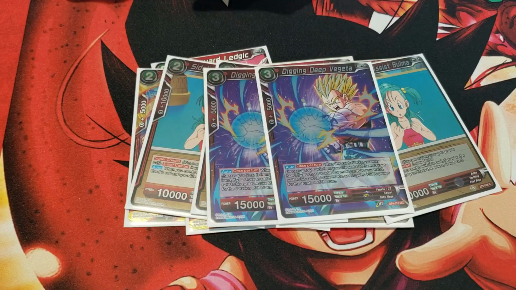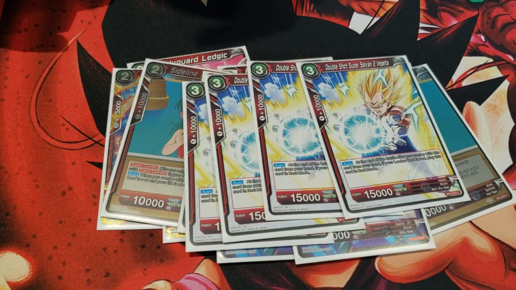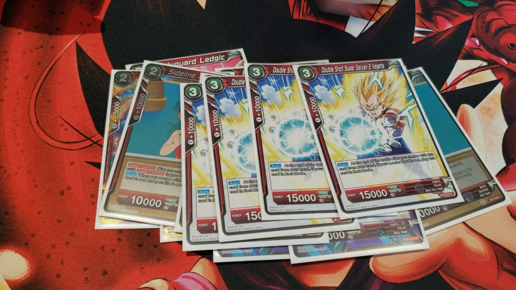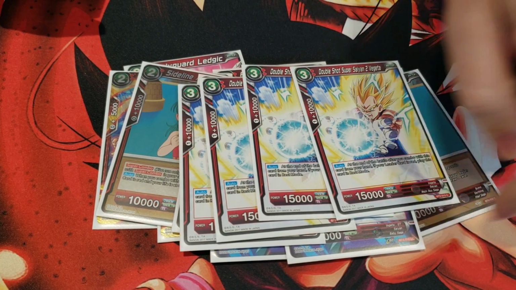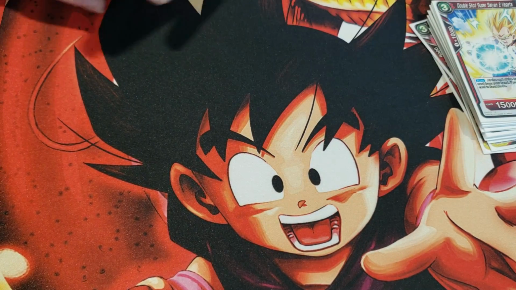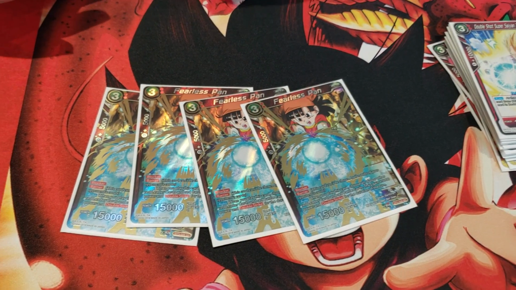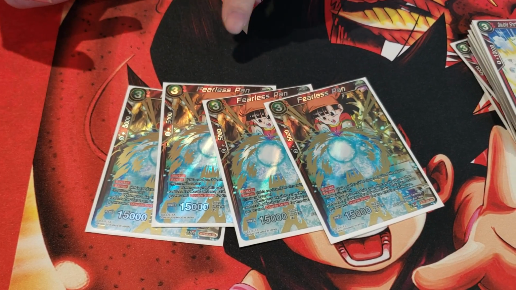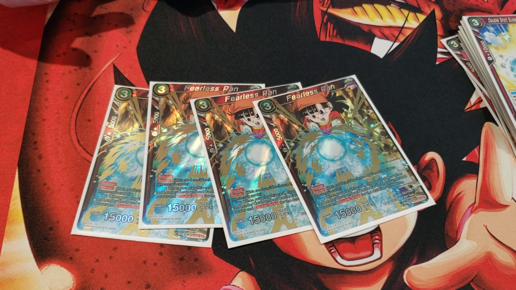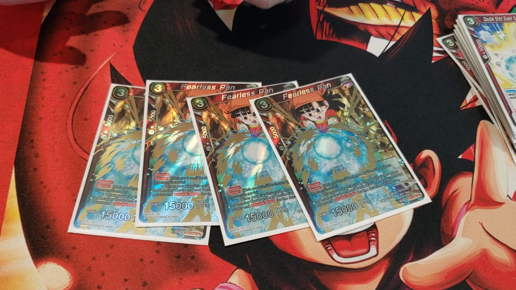Right. And then I played 4 of the Vegetas. They're basically Super Combos, but for 1, you combo, it comes into play, Pan gives it 5k, draw a card. Played 4 Fearless Pans. One of the best cards in the deck. Yep. This one will give everything you have double strike and 5k for the turn. It's also a barrier blocker, which helps against Victory Strike. Anything that's going to try and kill you.